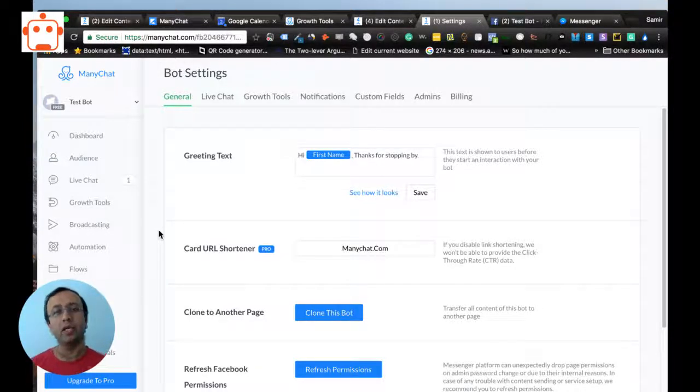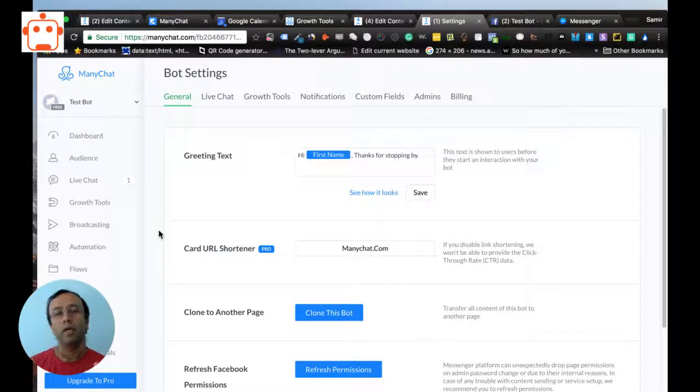So today the idea was to go back to basics. We are still at the basics. We are just learning different basic parts of the bot, different functions, how to set it up, how to teach the bot, how to drive traffic to the bot, how to get people to subscribe, and all those things.